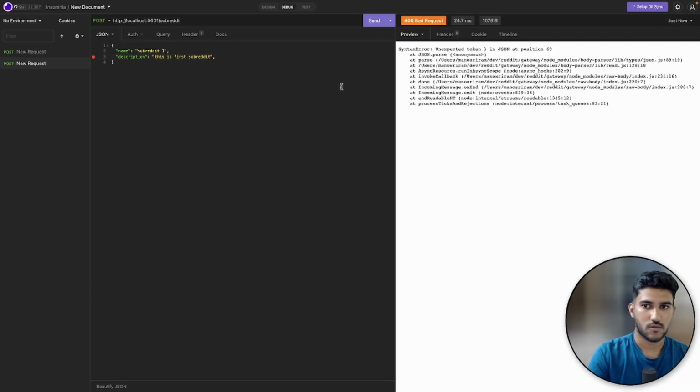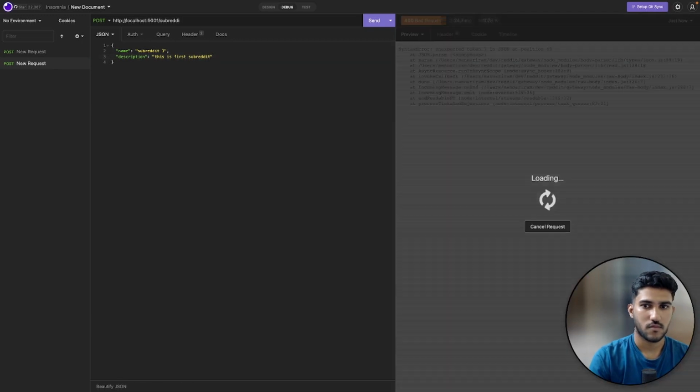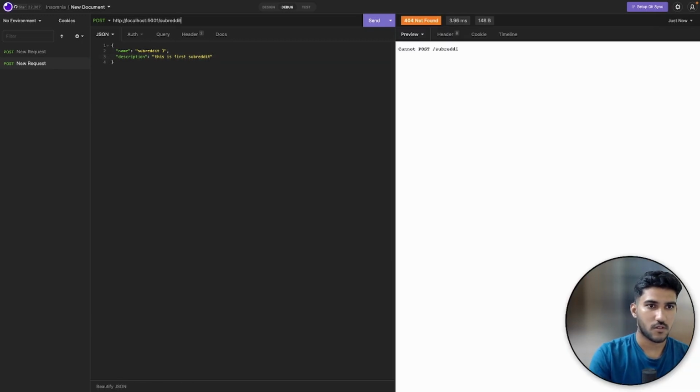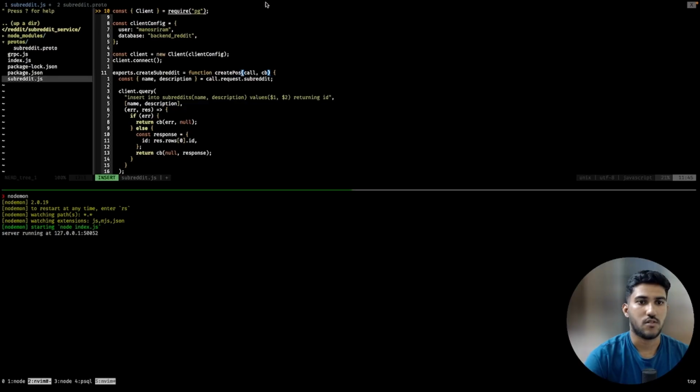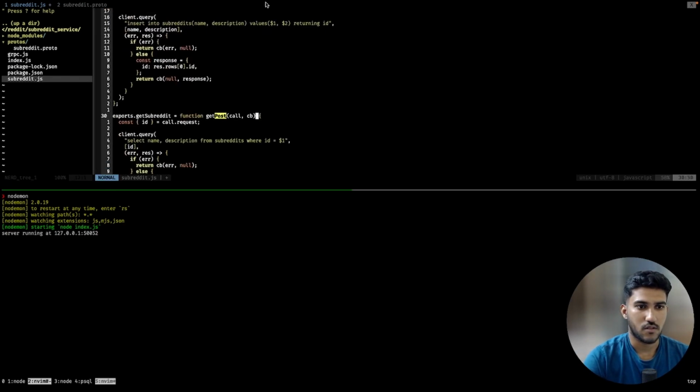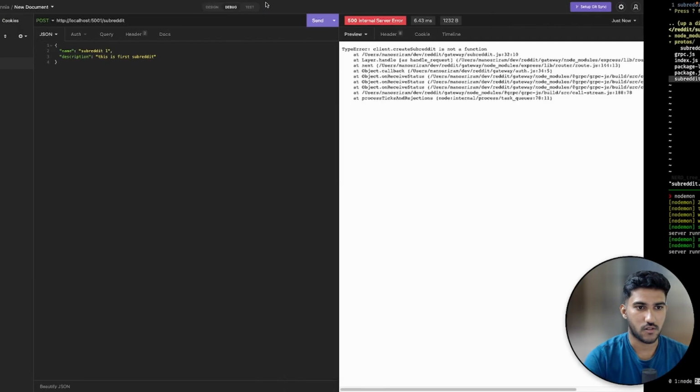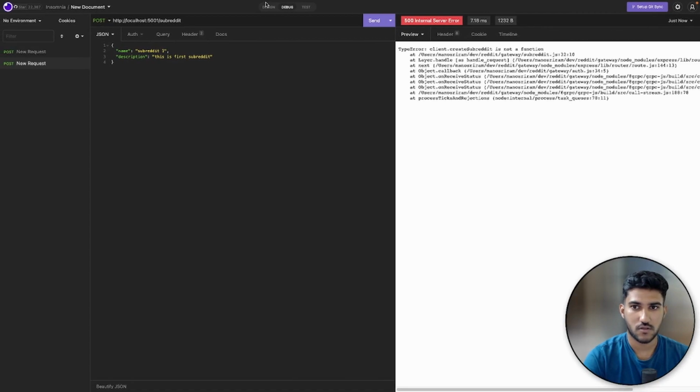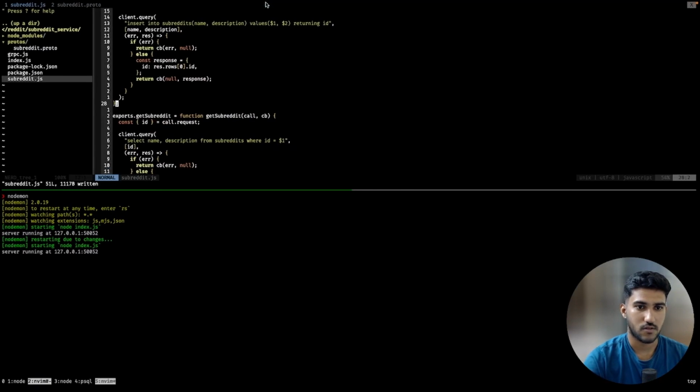Subreddit, please create subreddit, and this is get subreddit. And this is a problem when you copy and paste code, you don't know what are the changes you have missed. It's still not a function.